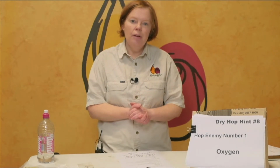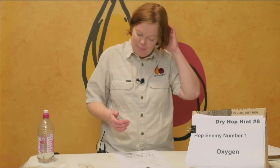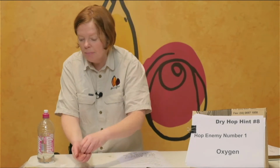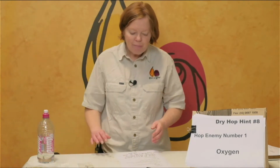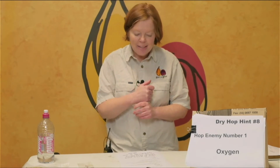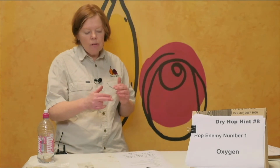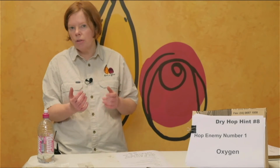So we've touched on a few things that can happen when you're dry hopping, and I might have mentioned oxygen. Oxygen is not good for your hops. Them sitting out, that's not good. Old hops are actually quite oxidized, and that's not good. Poor storage of your hops. Now we're going to cross over into a few things here as well. It's not only poor storage of your hops; it's poor storage of your beer.